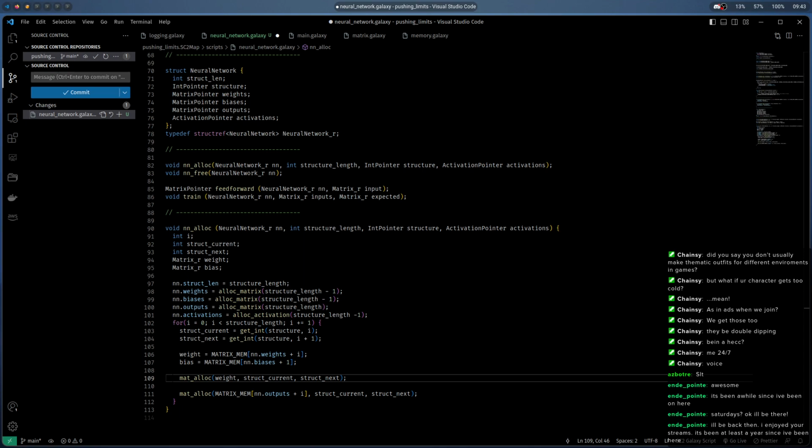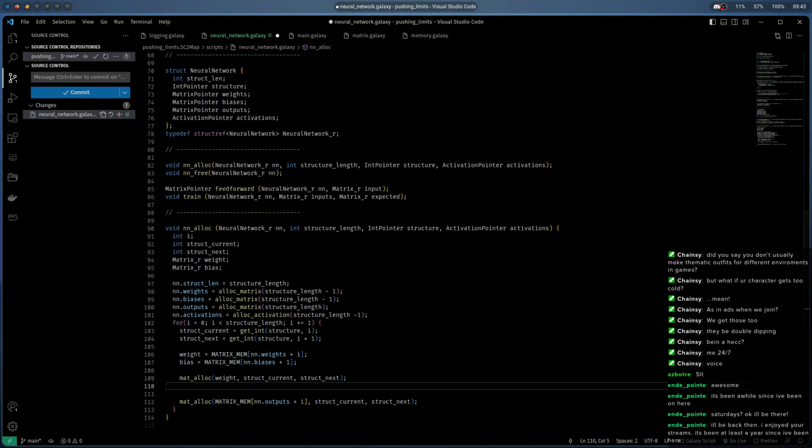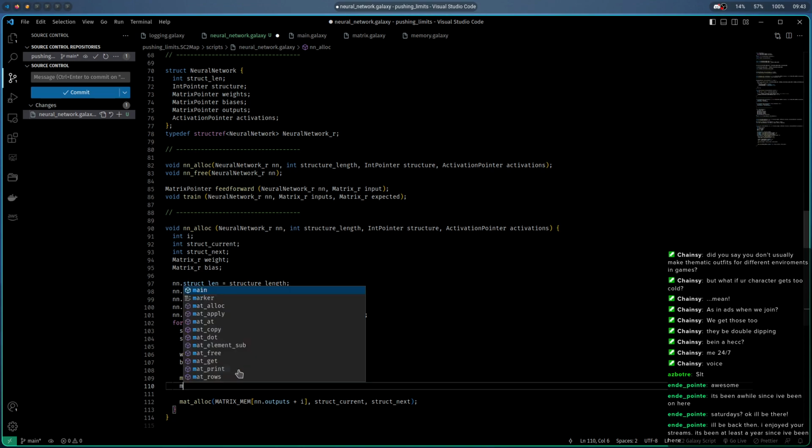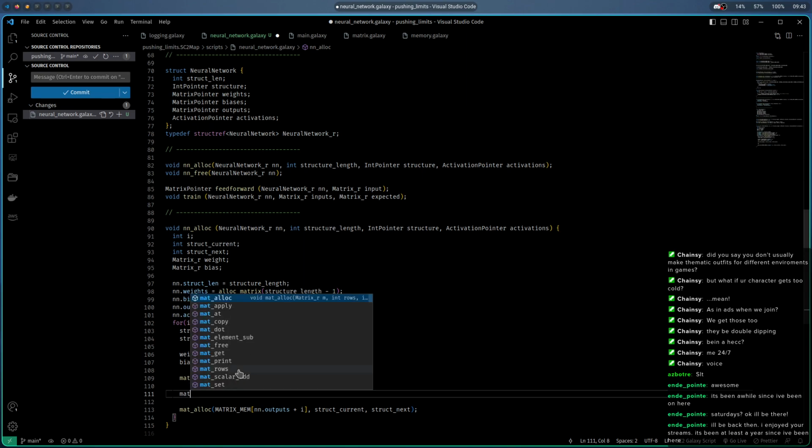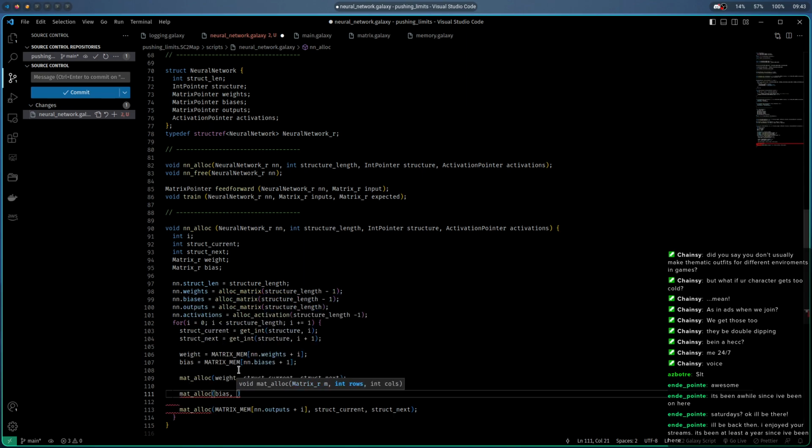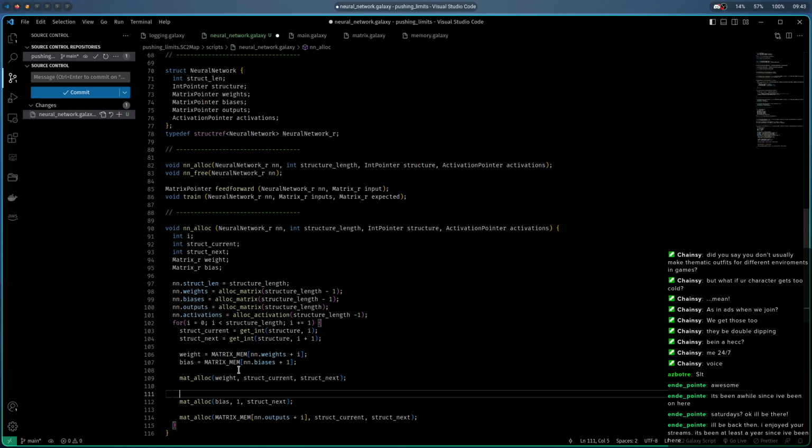Let's see. And weights or biases, I think, should technically start at 1. So then there should be 1 struct. But is it struct current or struct next? Okay, mat alloc bias 1 next. Okay. I think this is right.